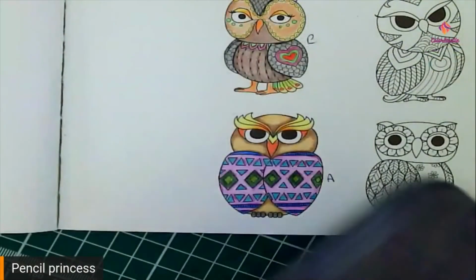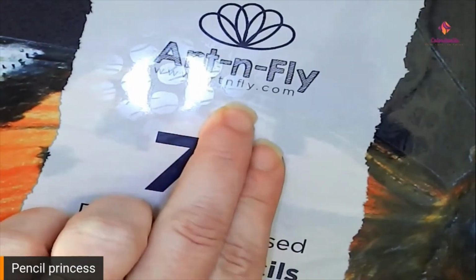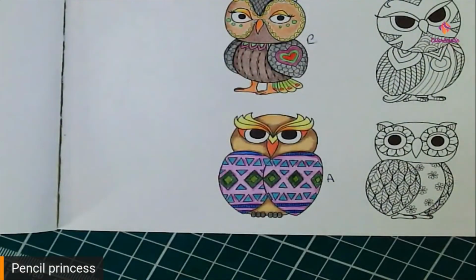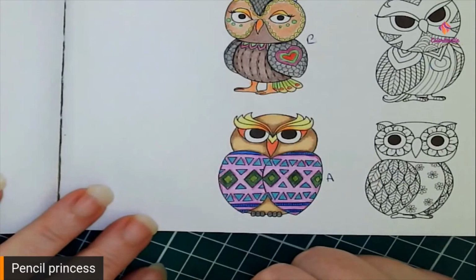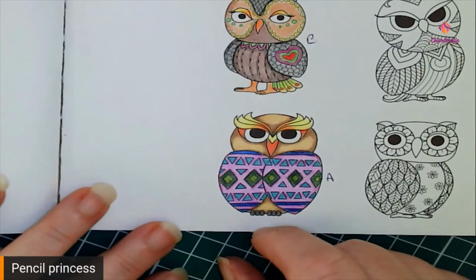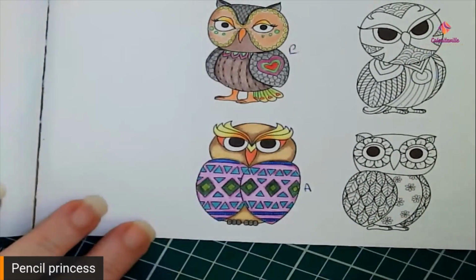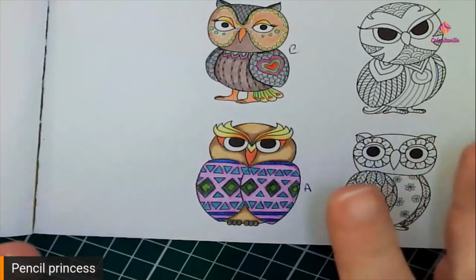Like I said, on their website, which is www.artandfly.com, they do have a lot more information about their oil-based pencils. However, the one odd thing that I have found on their website is the 72 count set is not on their website. They only seem to be available on Amazon. So I don't know why that is. If they just rolled it out recently and put it up on Amazon, not sure.